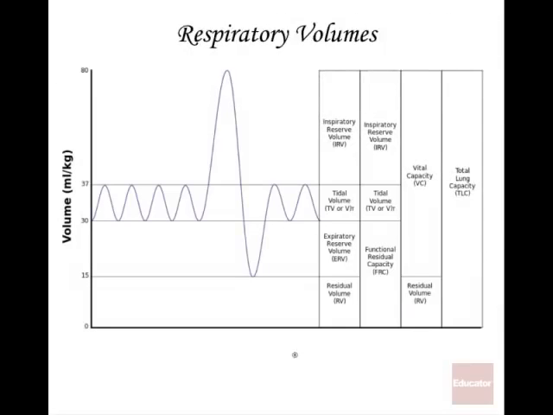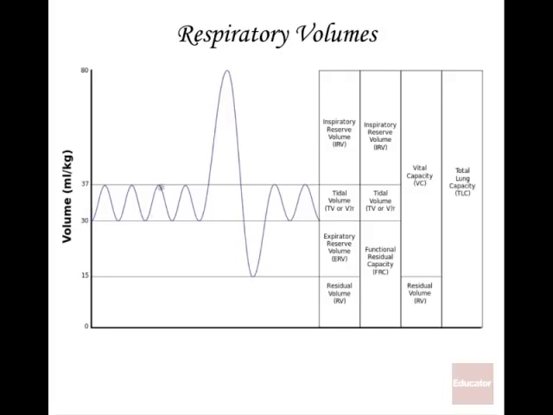All right, when it comes to respiratory volumes, this describes the different levels of breathing in terms of how big an inhalation you're taking and how big an exhalation you're making. If we start over here, this line is called tidal volume. It's your regular breathing when you're at rest. I know the y-axis says milliliters per kilogram, but I think it's easier to think about just the total volume involved. For the average person, this is about half a liter, 500 milliliters.